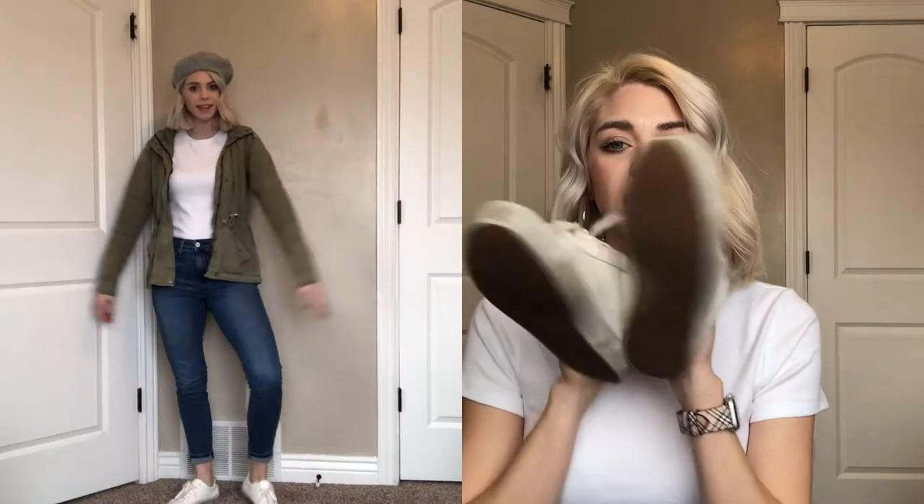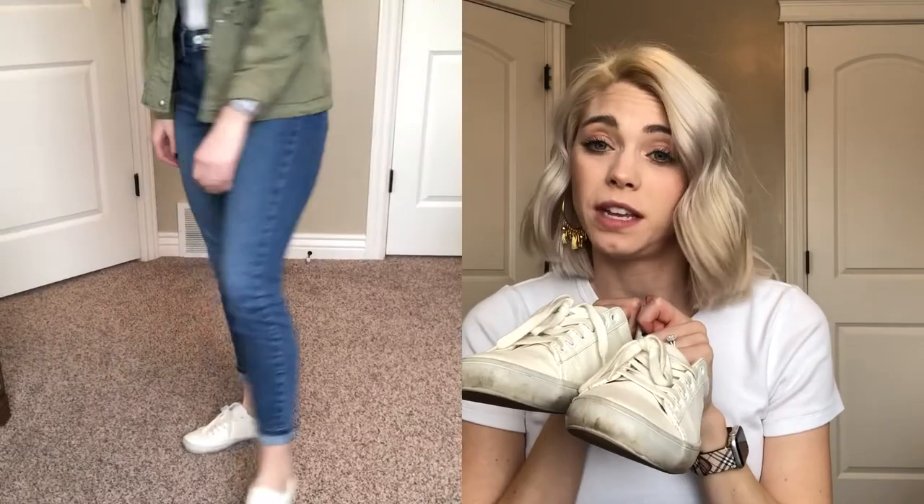Let's run through shoes really quick. The first thing is sneakers. I have a pink pair of slide-on sneakers from Steve Madden. They used to have a Target dupe that was pink and quilted. But you can't go wrong with white sneakers — these look like the Golden Goose ones you pay $600 for, and these were $6.99 at Old Navy. They are super comfortable. White sneakers, whether they're Vans, Air Force Ones, whatever your style — this is a classic that goes with every outfit. I wear these with baggy jeans, straight jeans, skirts, dresses. Necessity.